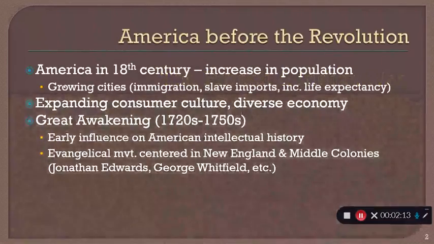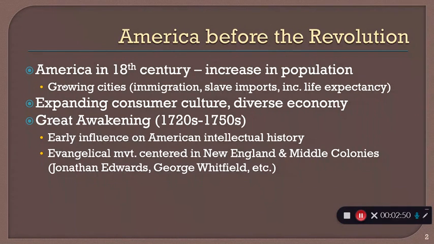So to give a little bit of background, America in the 18th century is changing fairly dramatically. It is still made up of those separate colonies that really function largely on their own, but it is becoming a little bit more, I guess you could say, modernized, in the sense that we see a growing population, partially because of immigration into the colonies. Certainly some colonies see this a little bit more than others.